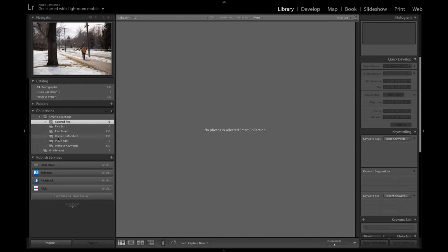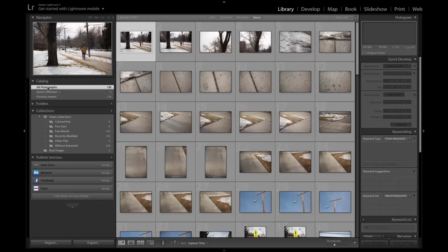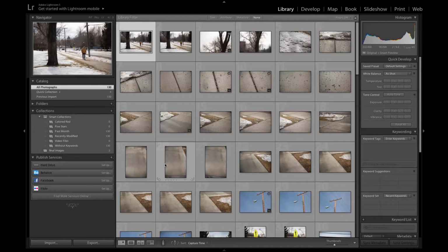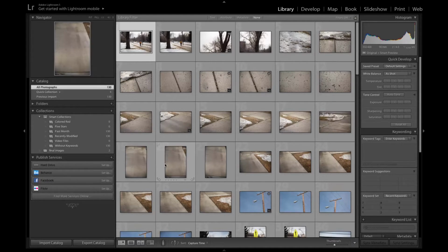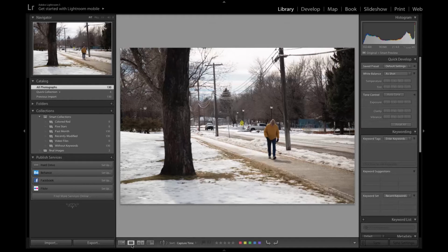So let's go back to all photographs and talk about rating your images. If I go back into the Loupe detail mode to view my images, I see I have some options down here. You can organize by rating or color coding your images. Below the image, I see a 1 through 5 star. You can rate by dragging your mouse over the stars, and in most cases, 5 stars is a strong image and 1 is a lower rated image. So this is one way you can organize. I personally like to give 5 stars to images I know I want to keep.